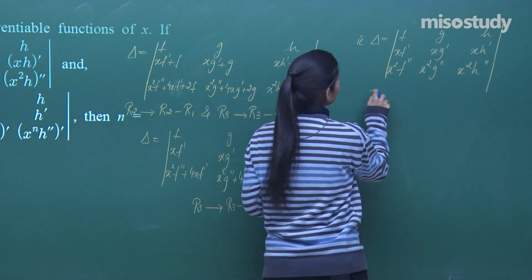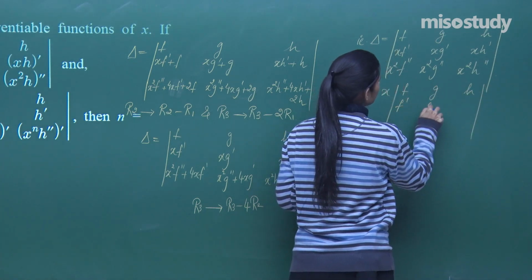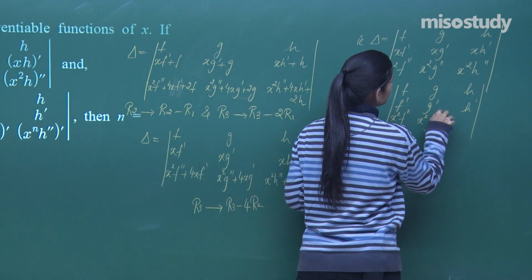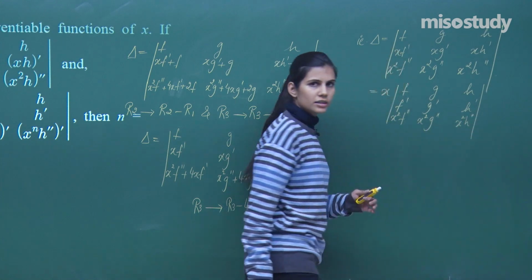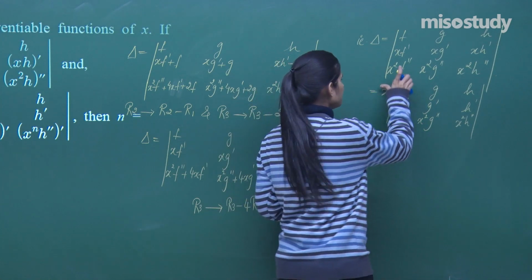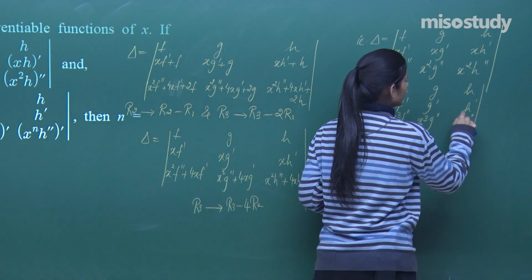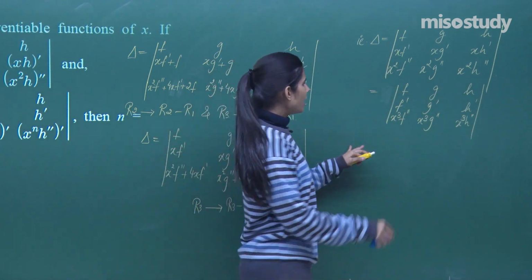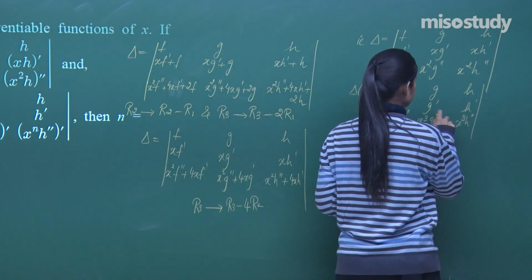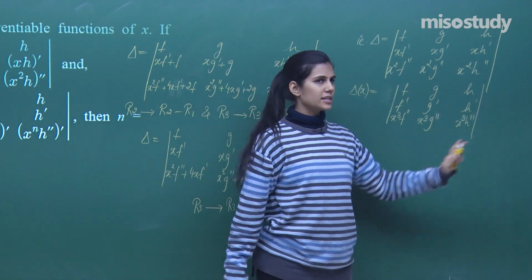Now I can take out x common, we are aware of the properties of determinants. You are left with f dash, g dash, h dash, and here it is x square f double dash, x square g double dash, x square h double dash. And I can now multiply this with the third row. So this x vanishes and this comes out to be x cube, again x cube, again x cube. So this is now very, very close to my delta dash, isn't it? First row, second row free from x, all the x's are in the third row.